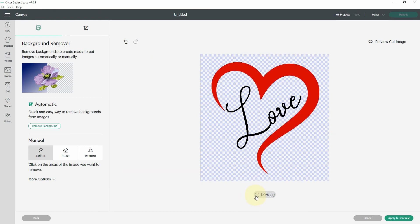If it's really small, like inside the V, I'm going to zoom in with the zoom tool and click it that way. Now, if you want to save this as one layer and cut both the heart and the word 'love' from one color, you could hit Apply and Continue and you'd have a one-layer design. But today we're talking about creating a two-layer design, so you have to decide: do you want the heart to be the first layer or the word 'love' to be the first layer?